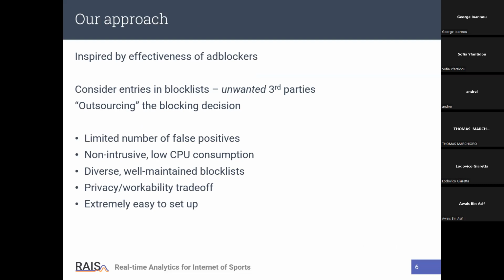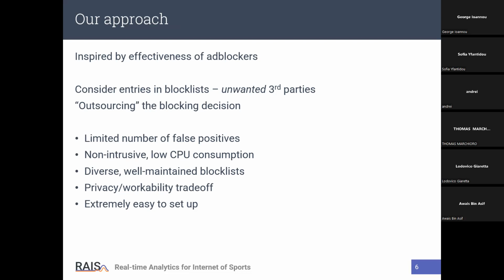Therefore, we try to find something that would work for everyone, and we got heavily inspired by ad blockers. So I assume most of you and a huge chunk of the population use ad blockers, and they appear to be extremely effective, not just at blocking the unwanted content such as advertisement, cookie pop-ups, etc., but also at not breaking the website. So we can still browse without seeing what we don't want to see.